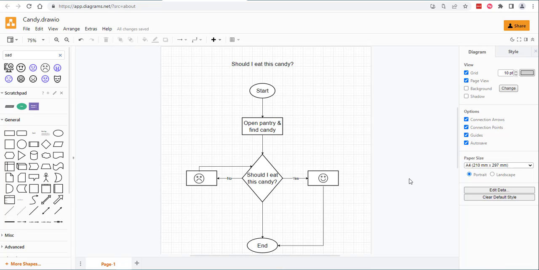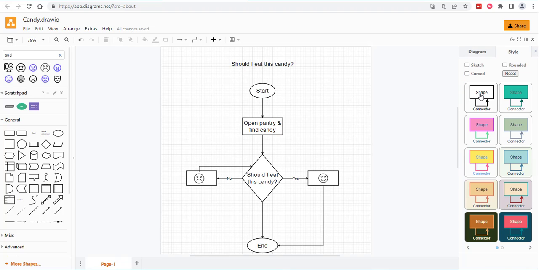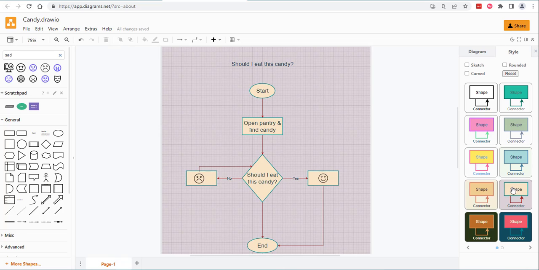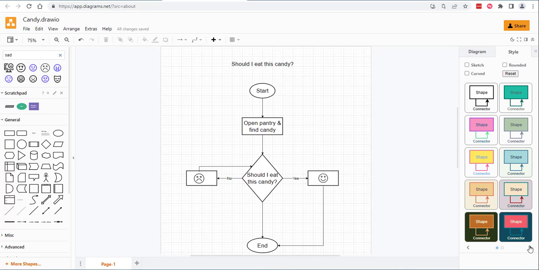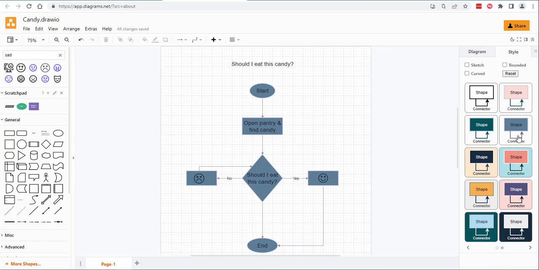Now the fun stuff. You can go in here and you can customize and stylize your shapes with different colors and different canvas colors. So there's two ways that you can do this. You can either select a style template by clicking here on the Style tab. You can hover your mouse over the different templates just to see what your shapes are going to look like. So this is going to give them more color and maybe make it look more interesting.